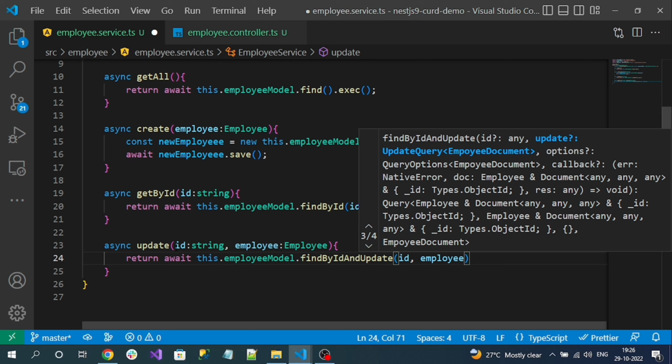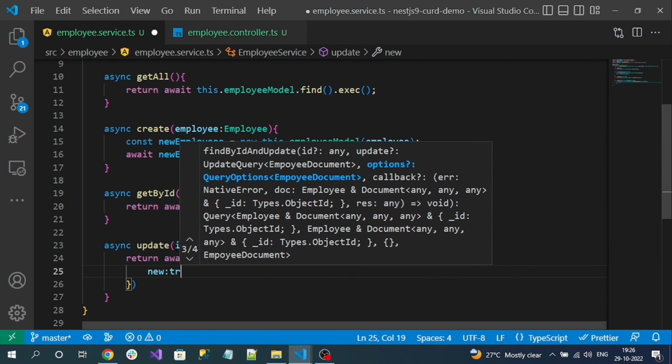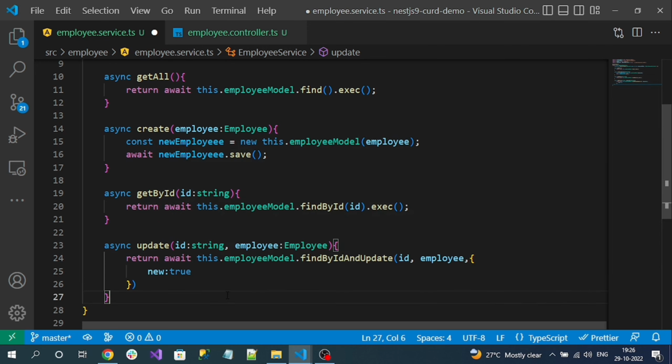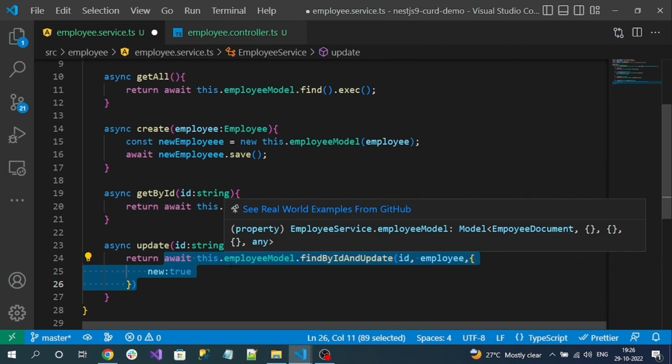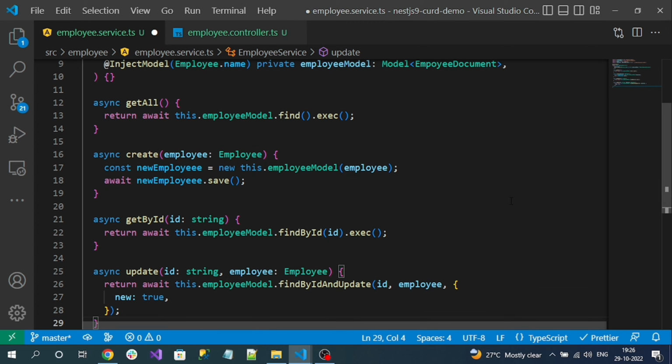Next, I can pass additional configurations like new: true. That means after updating, the newly updated document will be returned as the output. If I don't specify this, by default it will be false. When it is false, the old record, with the value before the update, will be returned. So this is my logic.